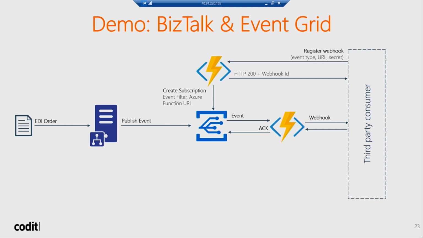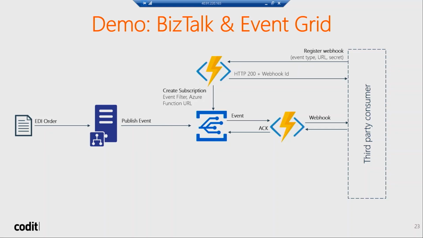And why do I have that Azure function in between? Several reasons. First of all, it will remove the Event Grid envelope, because as you've seen on the first day, Event Grid has a common envelope. So it removes that all, so your client is not aware that you're using Event Grid. It's also computing the hash-based message authentication code, like GitHub does. And also, you maybe know, but at the registration time, Azure Event Grid requires you to echo back a validation code. This is something I don't want to force my clients to implement, so that's why I do it also at the Azure function side.